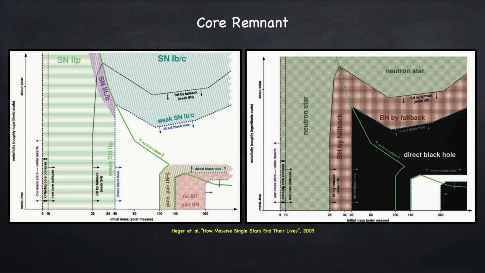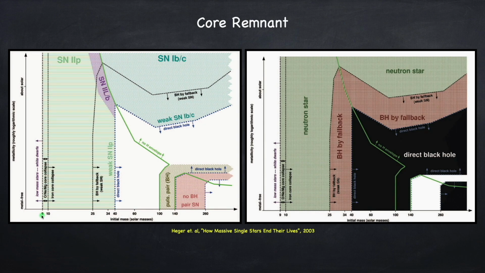So now that the supernova has gone off, what is left over? Well, there are two options. The core that, remember, caused this wall for the infalling material to bounce off of, which caused the supernova, crunches down and will either create a black hole or a neutron star, depending on the mass of the star.